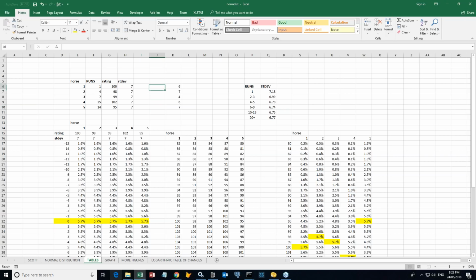So let's change their standard deviations to what I've got here, and say that, okay, number 1 is slightly more consistent than normal. Number 2 is bang on about that 7. Number 3, the 99 horse, is quite consistent. He only has a standard deviation of 4. Number 4, the top pick, is slightly more consistent than normal in 5s. Actually, we'll put 5 out of 10 just to see something. And now we'll look at the graph.